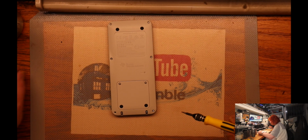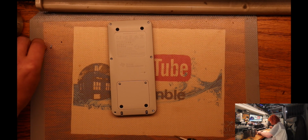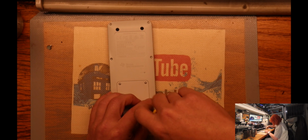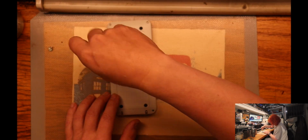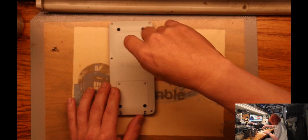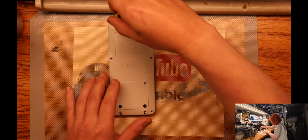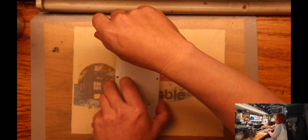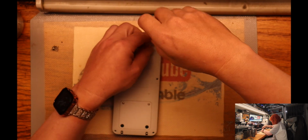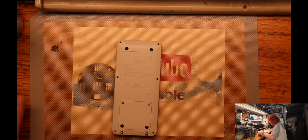So I didn't know whether this was a snap together type of thing or screws. I would imagine it could have been either or. We got them out. Take the battery out. That's a regular Philips. It's a tri-wing.